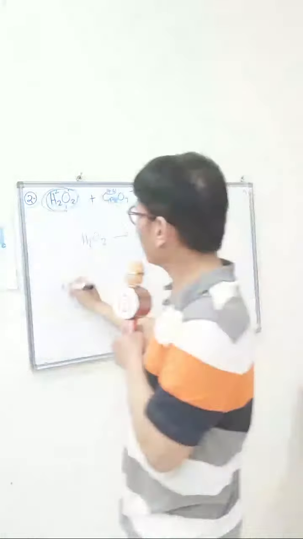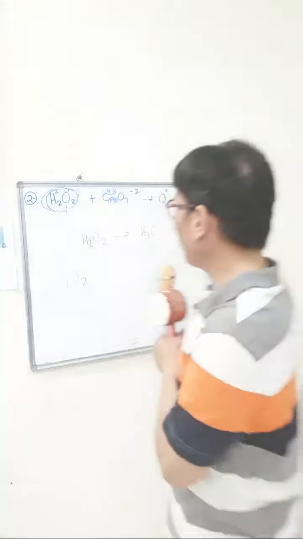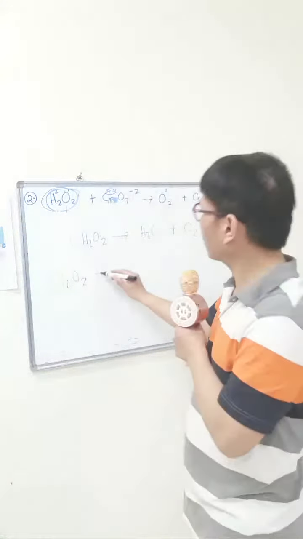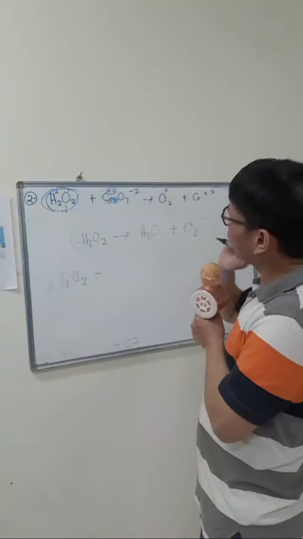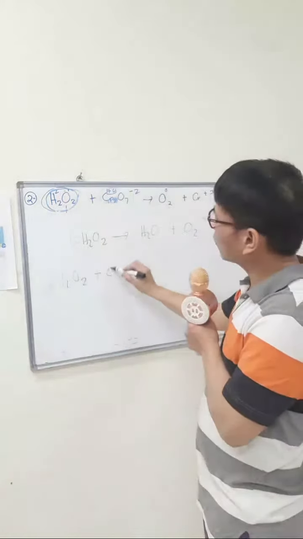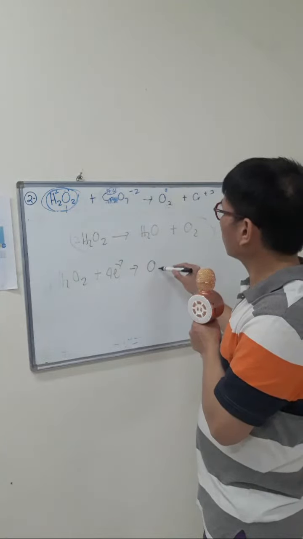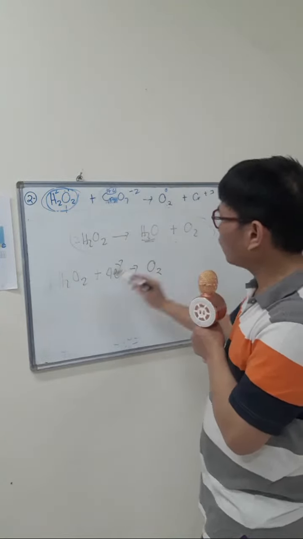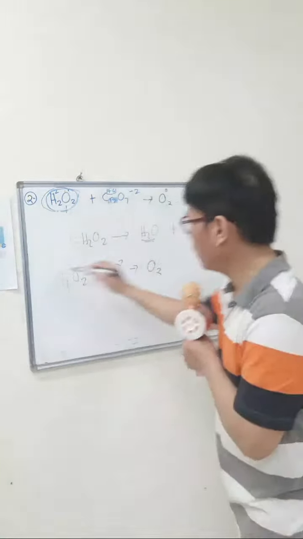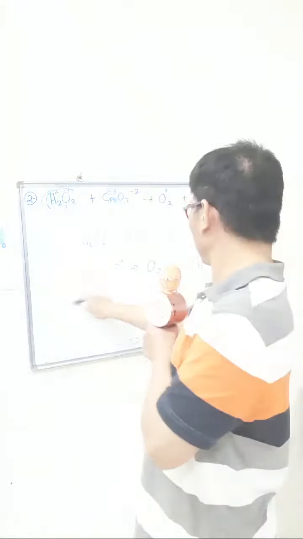If you have the half reaction, H2O2, it's gonna be like that, and 0 from the oxygen gas. The substitution was a gain of electrons. So 2 electrons, 2 times 2 is 4 electrons, right? 4 electrons equals oxygen gas. And for H2O2, you have to add water. Now there is H2 here, so plus H2O, and then H2, oxygen gas.